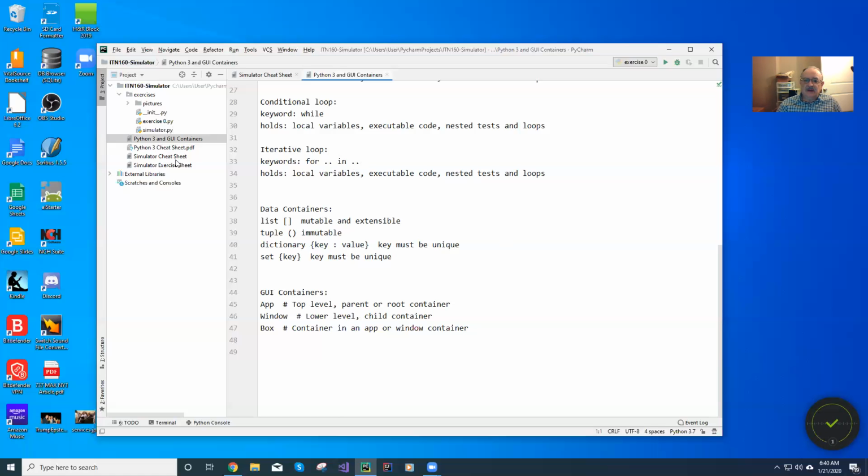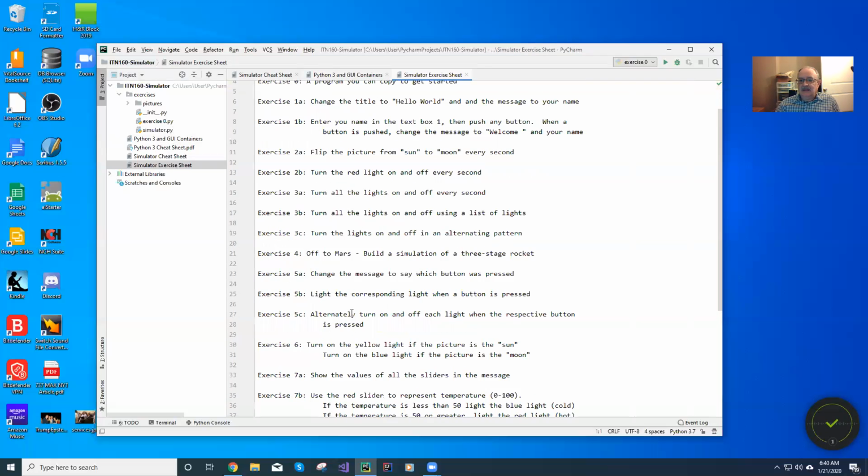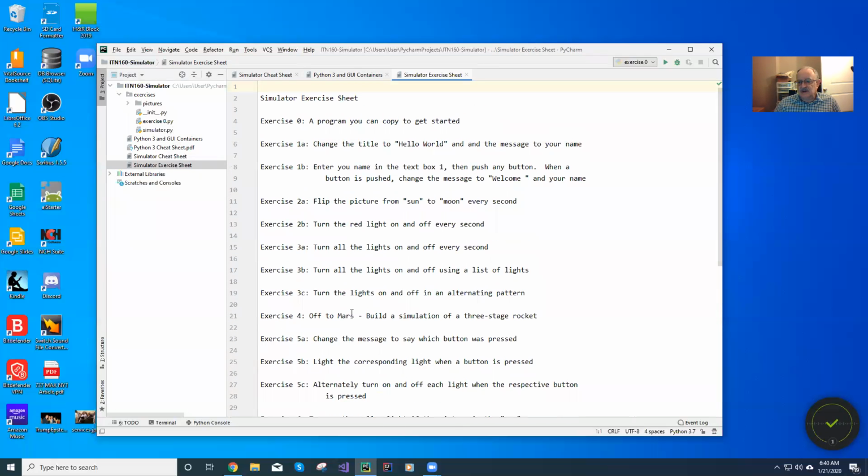Next document we have here is an exercise sheet. And the exercise sheet is a set of exercises that get increasingly complicated, so that you can start easy and build up to things that are more complex. And I hope that you not only try these and get them to work, but also come up with your own exercises.